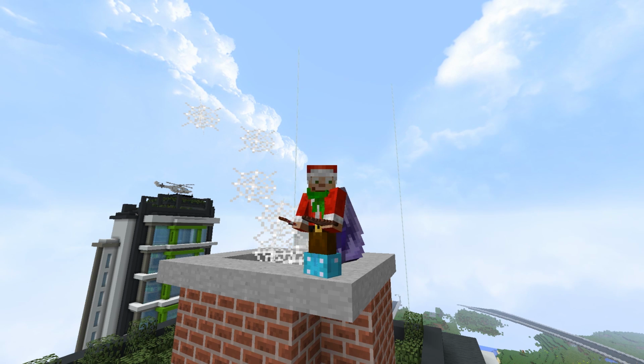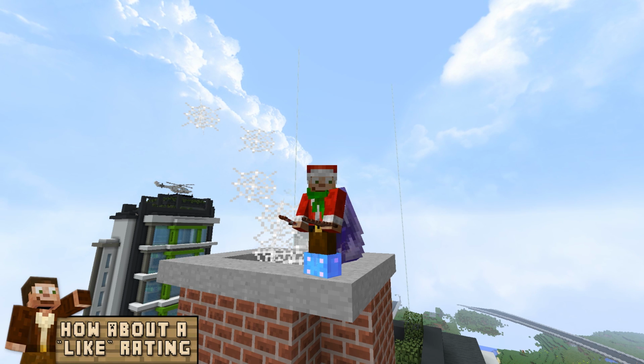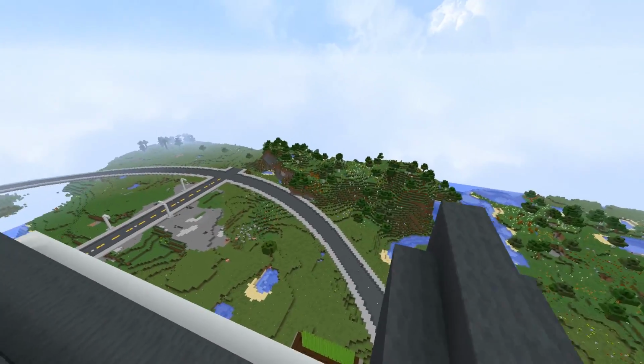And we're high above Scarlandia on our brand new brick chimney with a little bit of smoke coming out. And we got to thank False of the Symmetry for building us this, and of course, a Santa Claus. Let's go take a look at that.